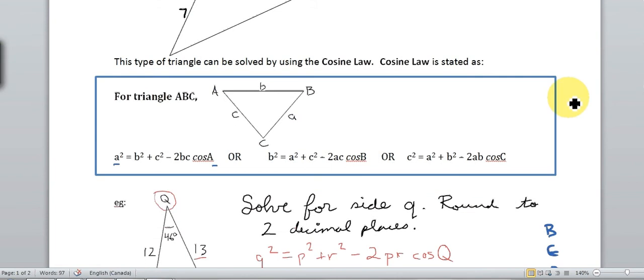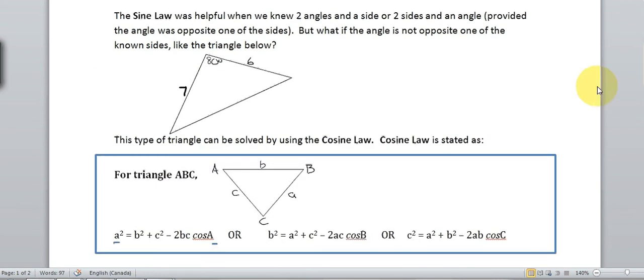So if you look down here, let's say this is triangle ABC. All the points are A, B, and C. And then of course you name the side opposite that angle with the same letter, just so you can remember. So all you need to remember is, for the angle you're looking for, let's say this is 50 degrees, you're looking for angle A, you want to use one of these three versions of cosine law. You're going to look for the one that starts with A and ends with A.